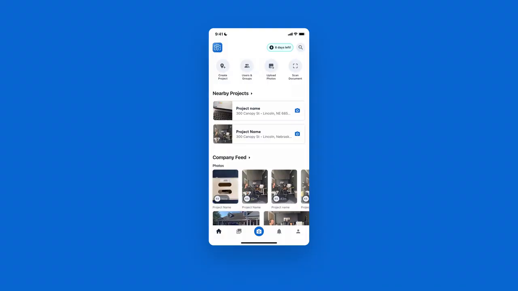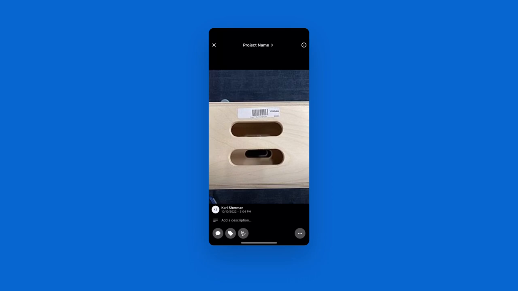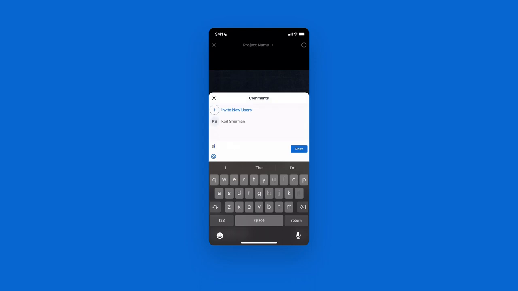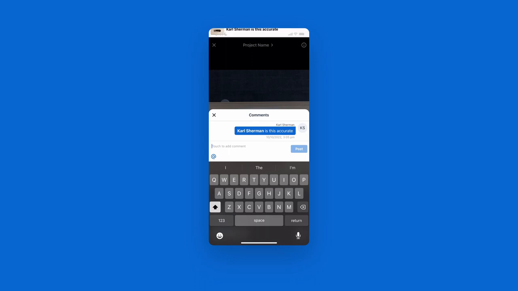If you're in the CompanyCam mobile app, photo comments are a great way to keep you and your team all on the same page. To access photo comments, simply open up the project, select the photo of your choice, and then click on the speech bubble icon. Here, you can tap the blue @ button and select your user from the user dropdown. This will allow you to post any comment you want while notifying that user. They'll get something similar to a text message in their CompanyCam app, directing them to that photo you specifically commented on, keeping everyone all on the same page instantly.